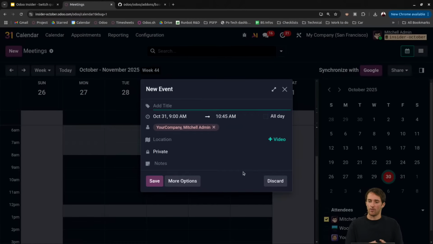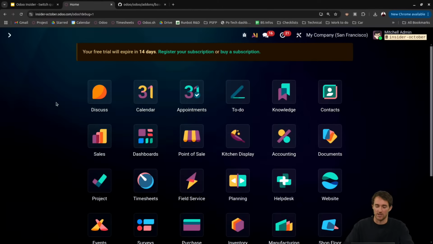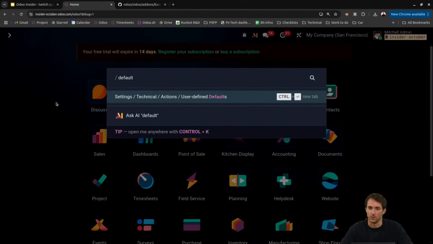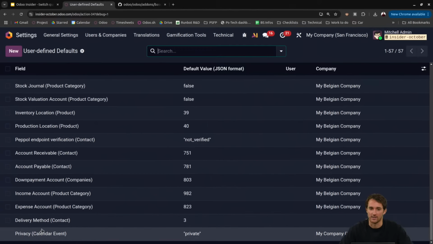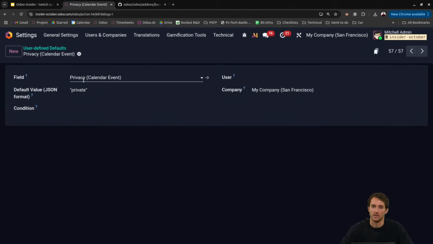So about your question, what does it imply? Most probably it implies that people can access the information of other people's calendars, and how to have an impact on that could be to play with the default values to change it. Default values are stored, for your information, in debug mode in the user-defined defaults. And somewhere in the list, I will get my privacy default value, which is for now applied to all the users, because I did not define any user in my settings. So that could be a way to have an impact on this.